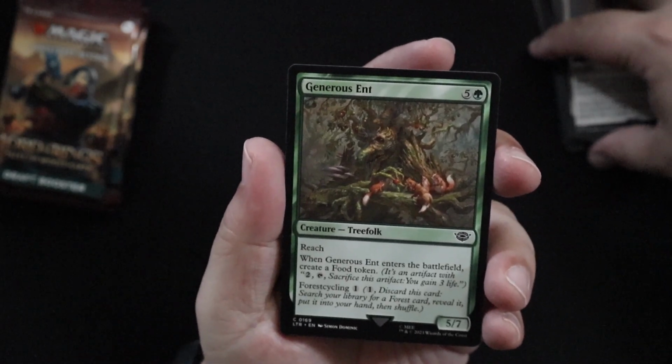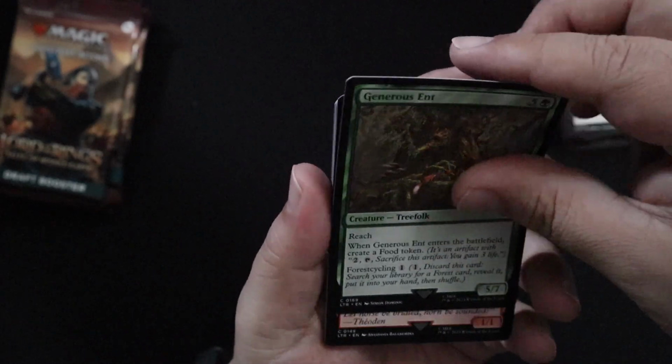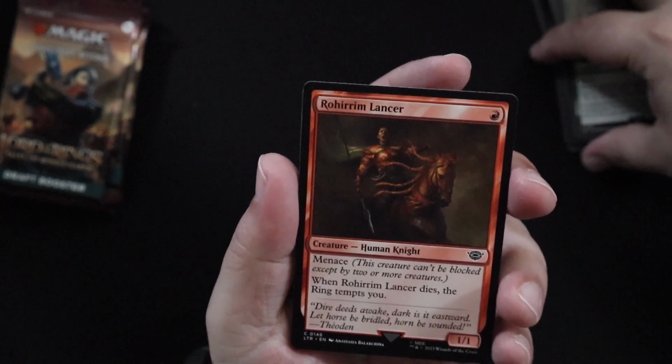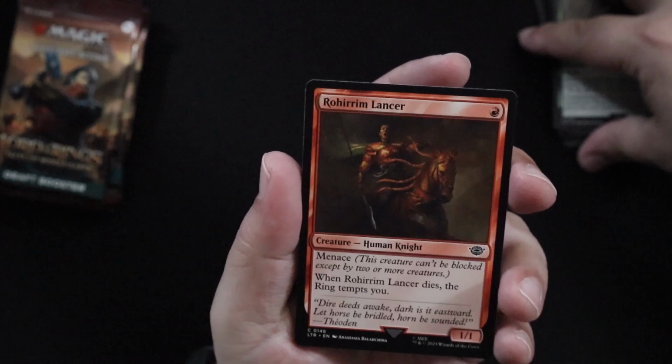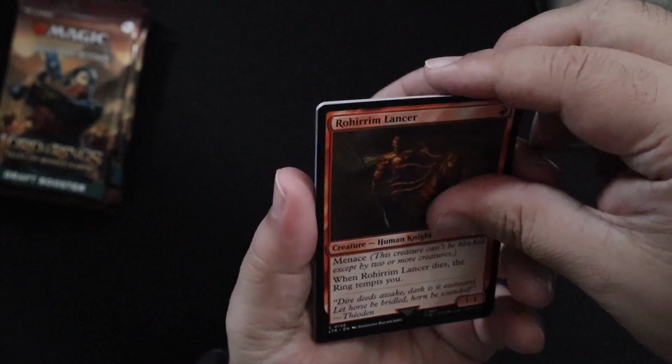Generous Ent. So it's a Treefolk with reach. When it enters the battlefield, create a Food token, and it has forest cycling. All right. Rohirrim Lancer has menace, 1 red, so you can bring this up pretty quickly. And when it dies, the Ring tempts you. So that's decent.